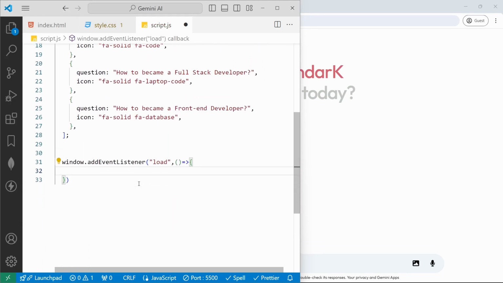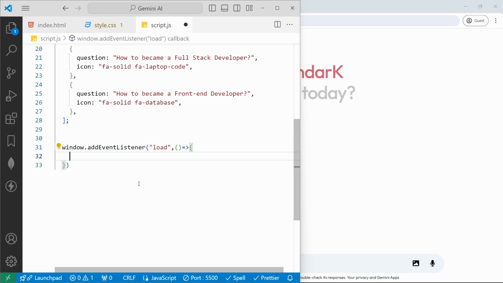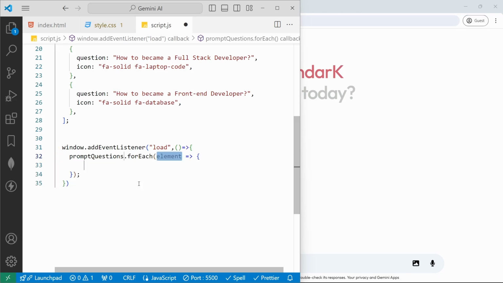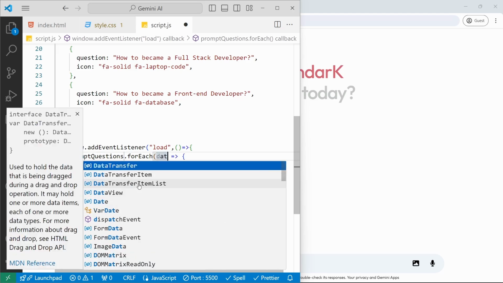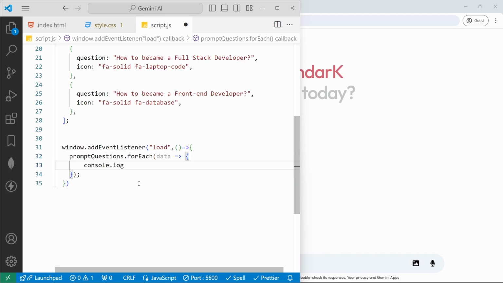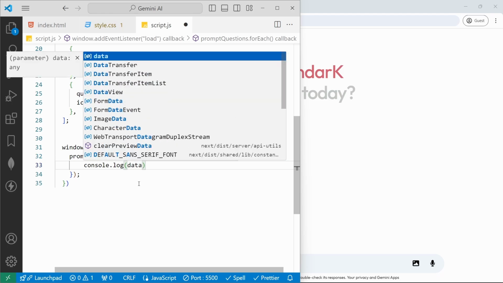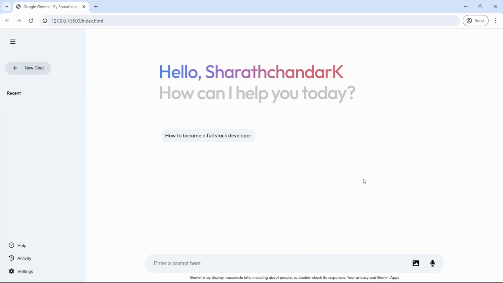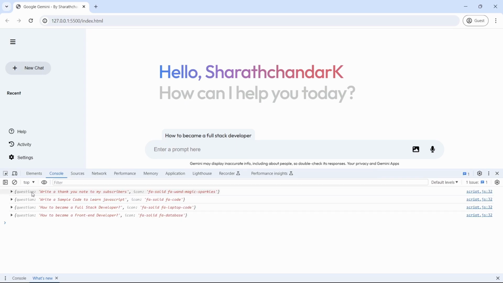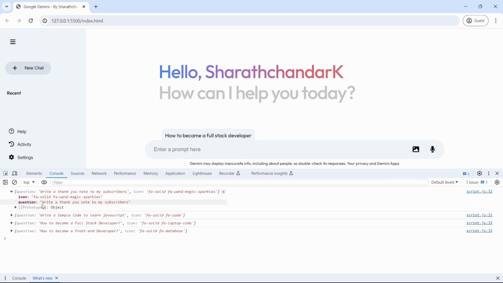I will do this addEventListener of onload with promptQuestions dot forEach. So for this, with the help of data, I will set the console.log to check what this data contains. If I save, if I go to the browser console, we'll get an object of 4 with question and icon. So this value I need to set here dynamically.